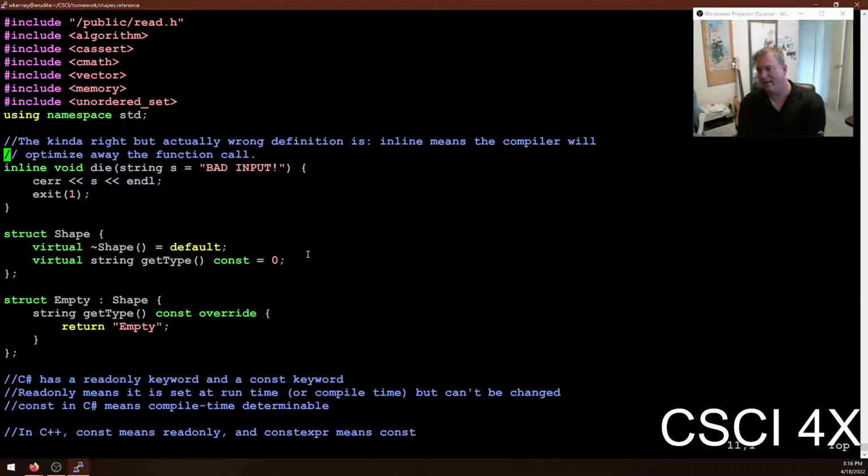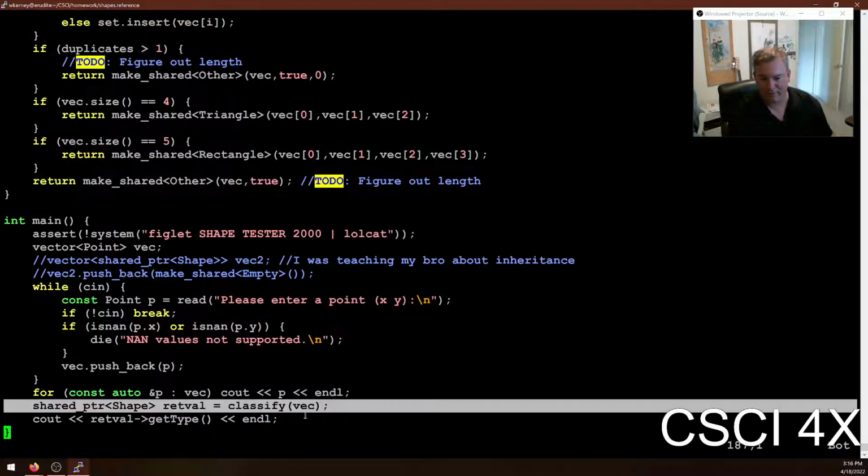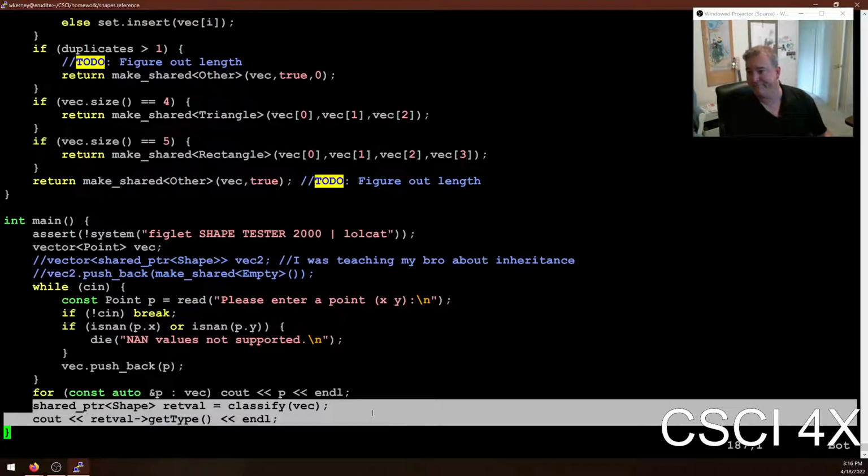It was about an hour's worth of work for me to do, and I was coding with my brother-in-law watching me. You're going to want to write a function called classify. Classify is going to return a shared pointer to a shape. And then your code should just print the type out. Okay? So that's it.